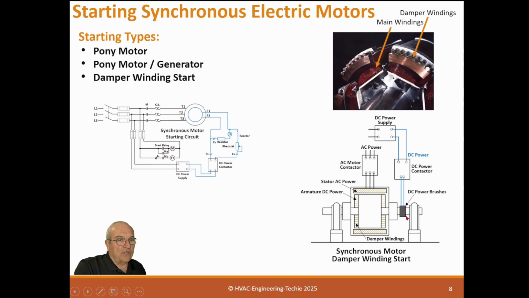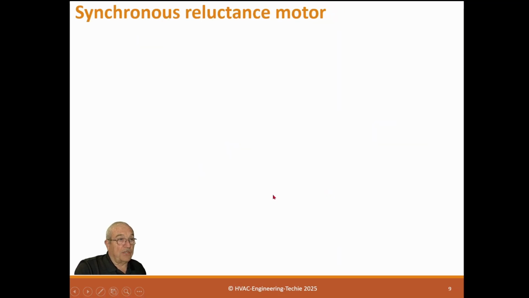And so once it starts up, then the field here is turned on, the DC, and once the DC locks to the field, it will no longer induce current across these dampers. So then it stops. So now the start function stops, which is a pretty clever way of actually doing it. And this is what most synchronous motors use nowadays to start, by damper winding start. So that's a pretty clever way of doing it, but that's what synchronous motors are.